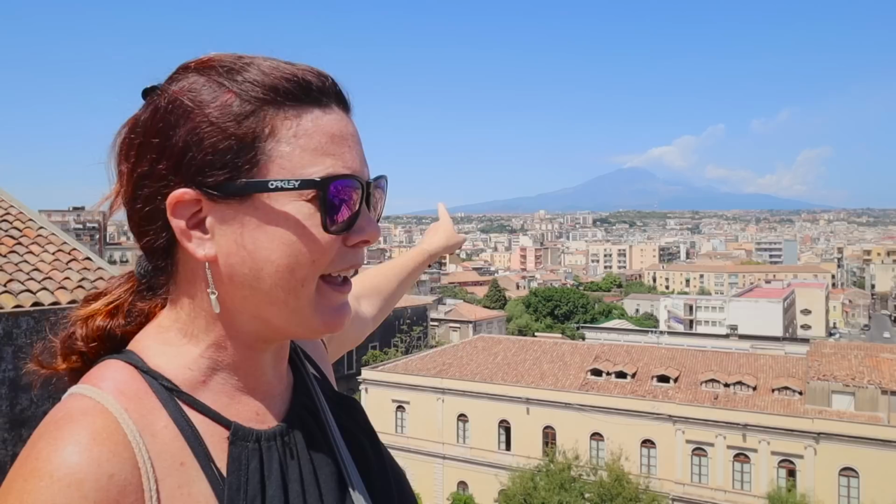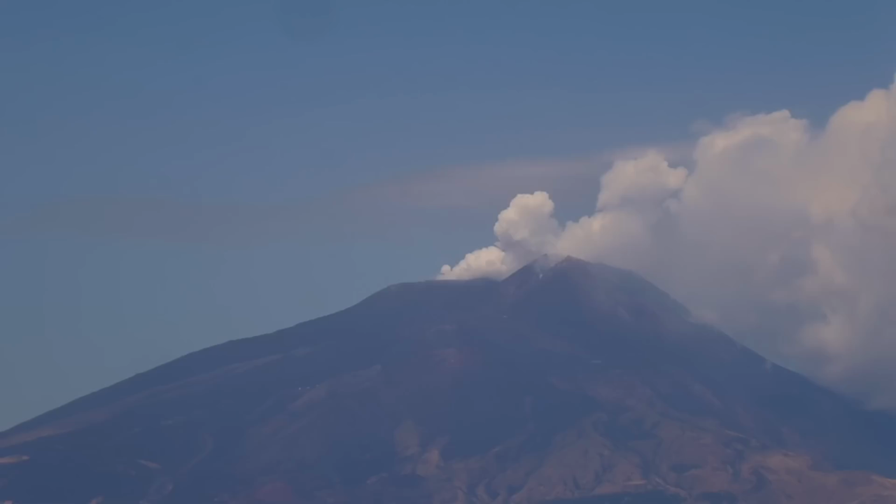And I think, maybe I'm wrong, someone can correct me if I'm wrong, is there smoke coming out of there right now? I first thought it was clouds, but it seems to be going in an upwards motion, so I think maybe it's smoking right now. So I'm pretty sure this city has been destroyed a few times from that volcano and various earthquakes over hundreds, maybe even thousands of years. So let's hope that does not happen today for all of our sake.